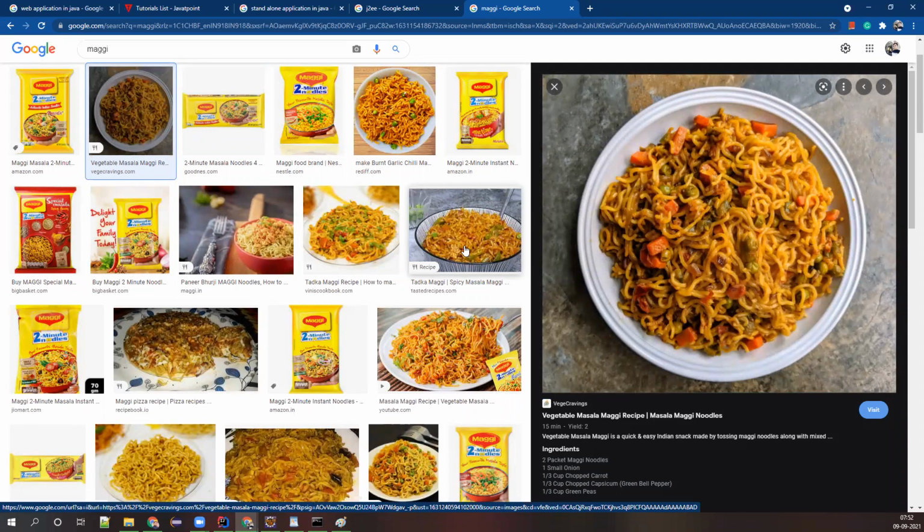This company advertises that you will be able to prepare this in 2 minutes. In 2 minutes you can prepare 2-minute masala noodles. Can you see this? They're claiming it. And imagine somebody, you probably don't know how to prepare Maggie. You hired one person, you had a cook, and that cook came.